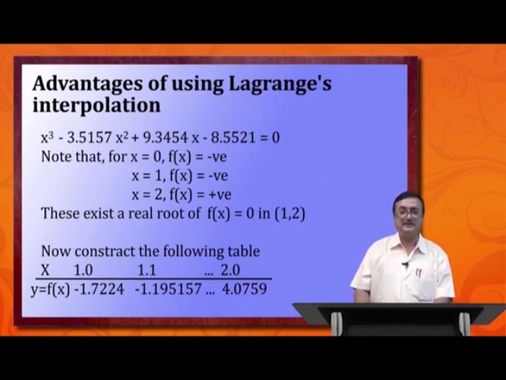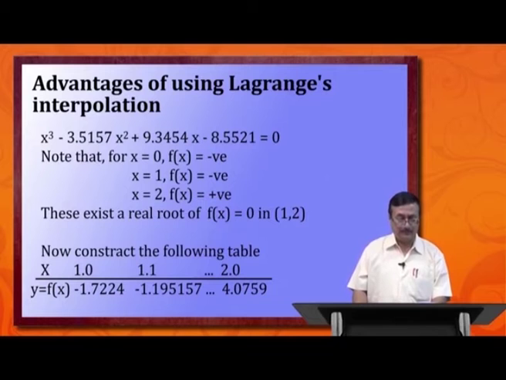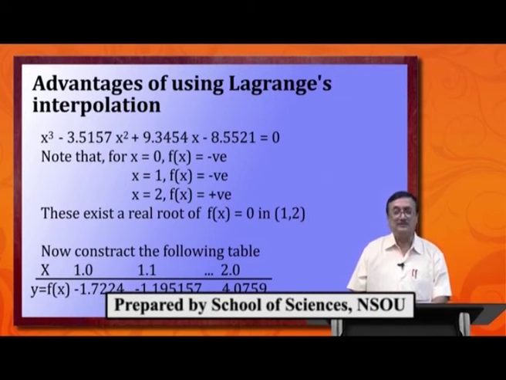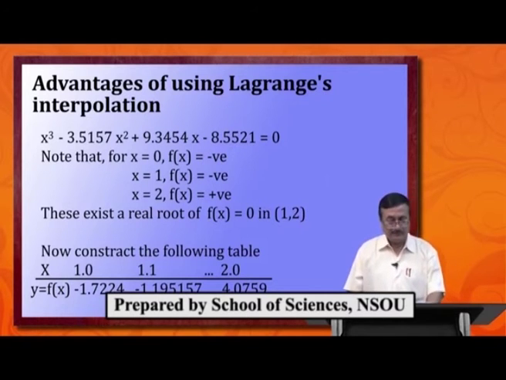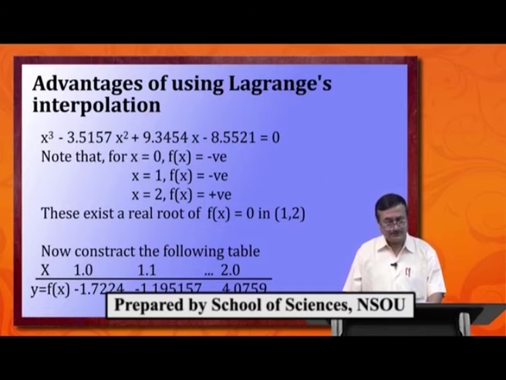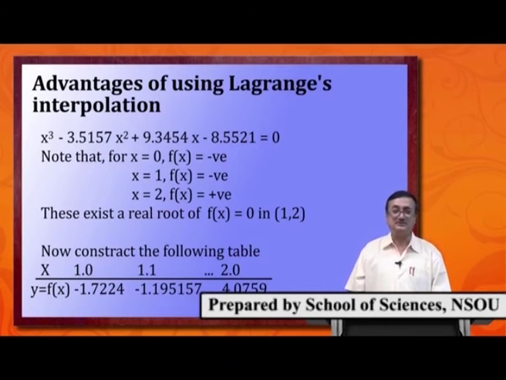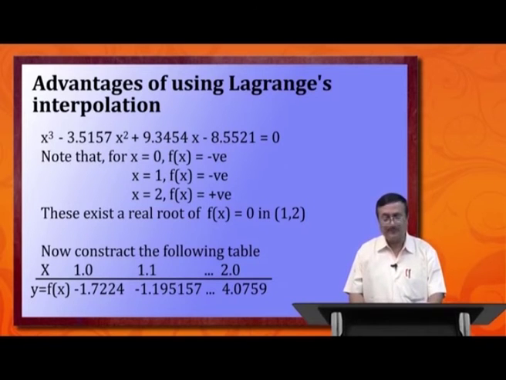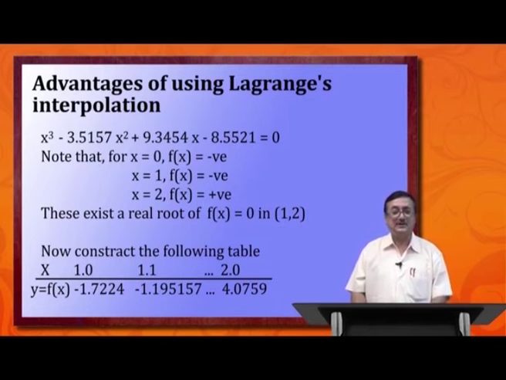After that, we redefine the function. We construct a table like this from x equal to 1 to x equal to 2, taking a number of intermediate points. Corresponding values of y are tabulated in the following table. Now, x in this table, we may take to be equally spaced, or not equally spaced, because we will use the inverse interpolation formula due to Lagrange. Use this table for finding the value of x for which y is equal to 0. So we put y equal to 0 in the inverse interpolation formula, and we shall find the value of x, which comes out to be 1.3157.